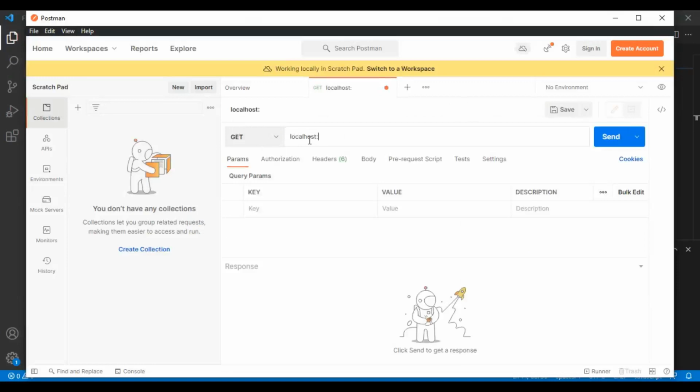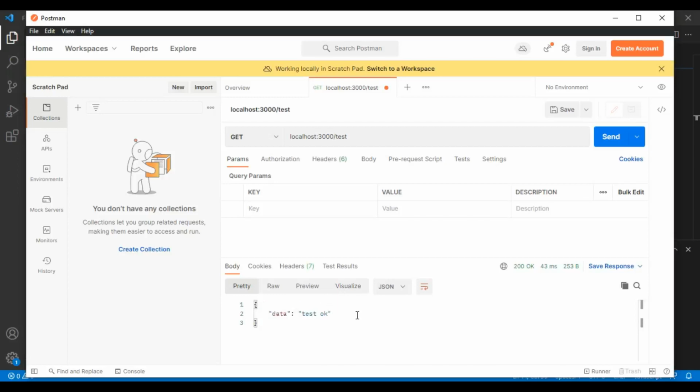The GET method is already selected. You can write localhost:3000 and whatever API name you need to test, and click on the Send button. You can see the response in different types, or visualize it.